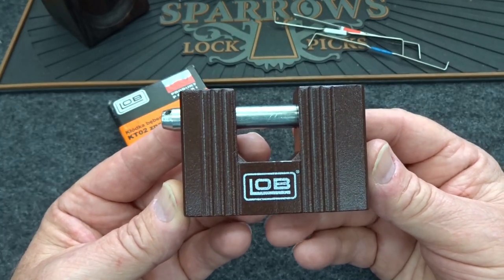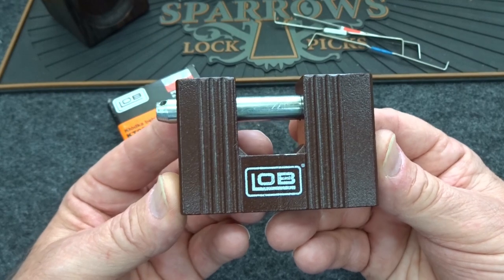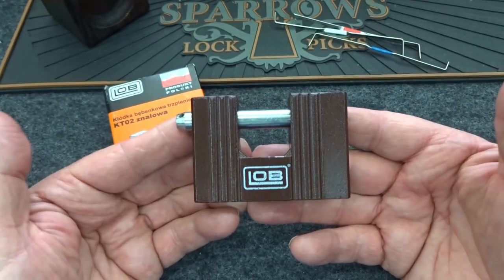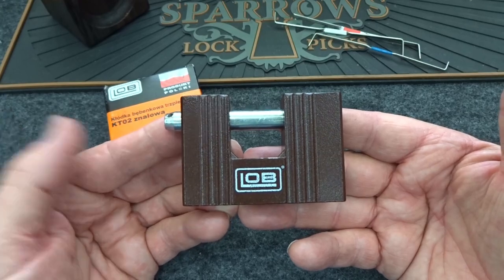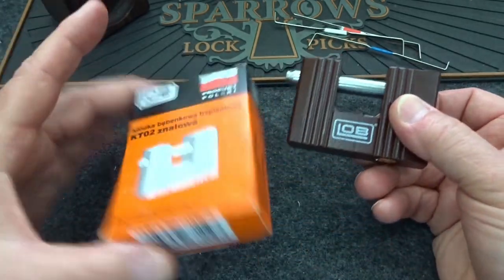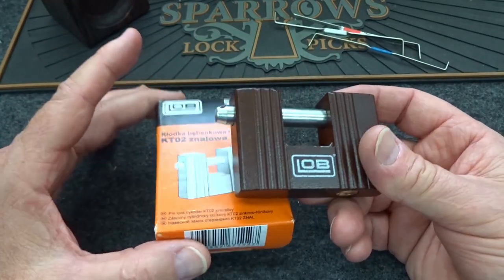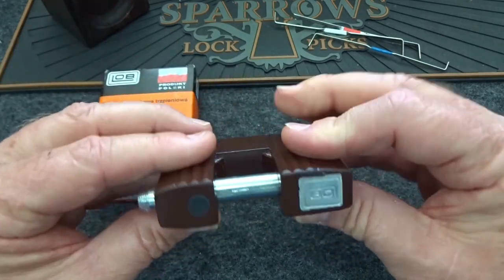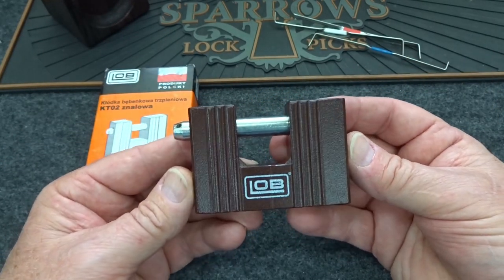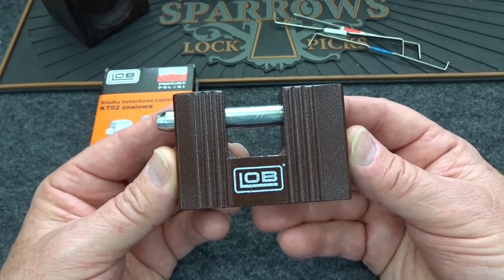This morning when the mailman came, this is what I had waiting for me. A lot of you guys had pointed this out on eBay — there's a dealer in Bulgaria that was selling these. Again, in the picture it looked a lot bigger, but you got what you got. I got a brand new box, the envelope was completely sealed and undamaged all the way from Bulgaria, but no keys. I don't know if you have to order keys separately in Bulgaria, or maybe he's going to hold them hostage. Hopefully we don't need any stinking keys.